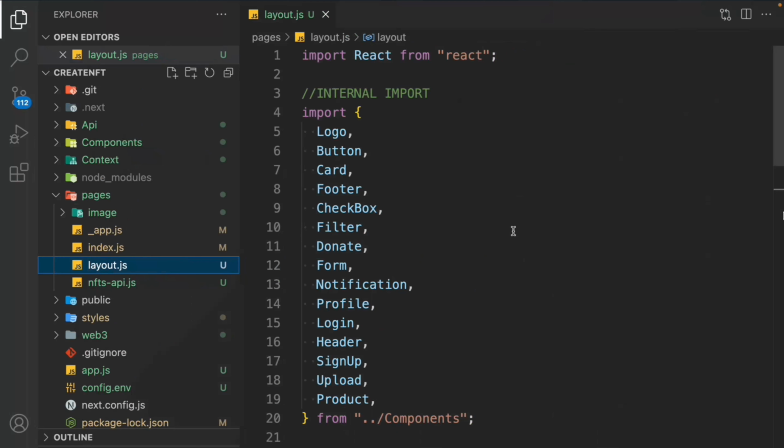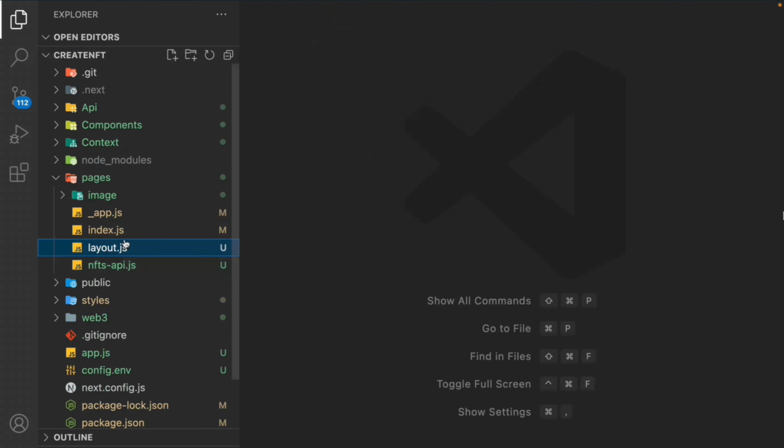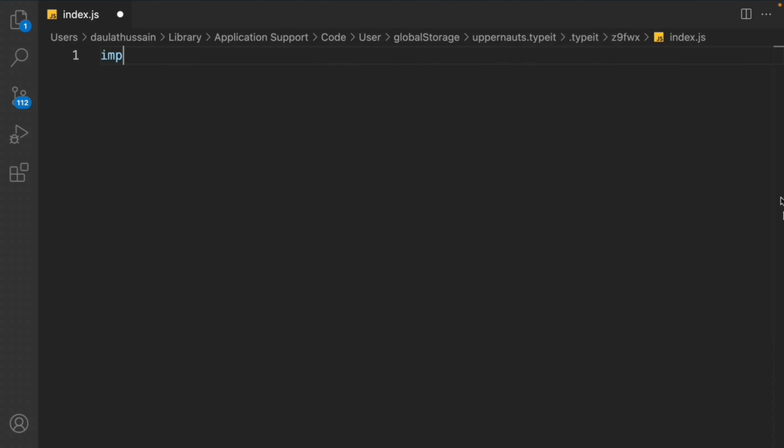Let's come back to the code, and we are here on the layout page, and this is what we have done here. So it looks pretty good to me. I'm going to close that one, and now we have to start working on our index page. And here in the index page we're going to bring all the components, and we're going to build all the logic for getting the data and feeding the data.